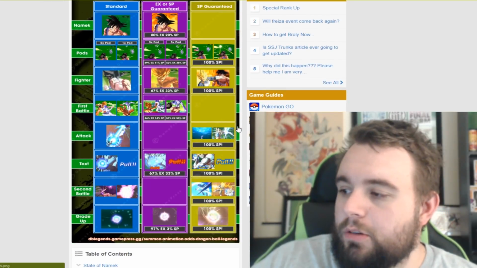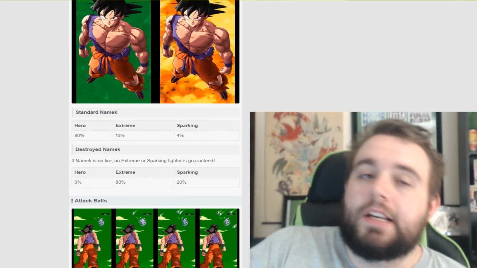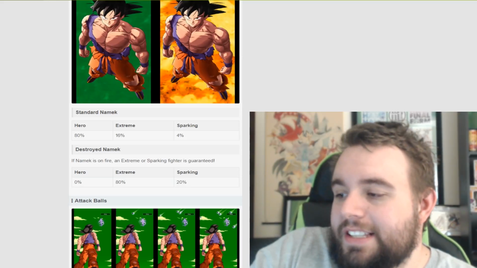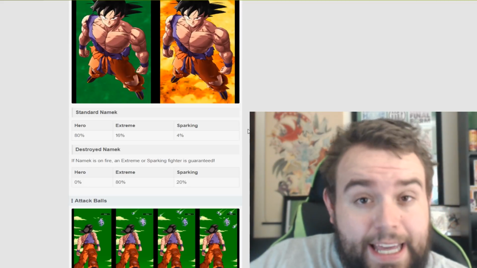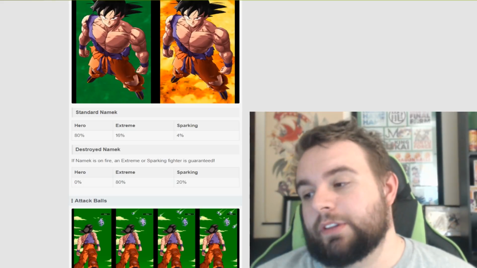So we're just going to skip this little graph right here. You get a really rough idea of what everything is. But then it goes down to the in-depth. So the standard dynamic, so if you're in standard dynamic, so it's not exploding, you have an 80% chance of a hero. I know, it's already a good start. 16% chance of extreme and a 4% chance of it sparking. So it can happen, even if you see normal Goku. Odds are you're kind of boned. It's just kind of how it is. I think we all kind of knew that one though.